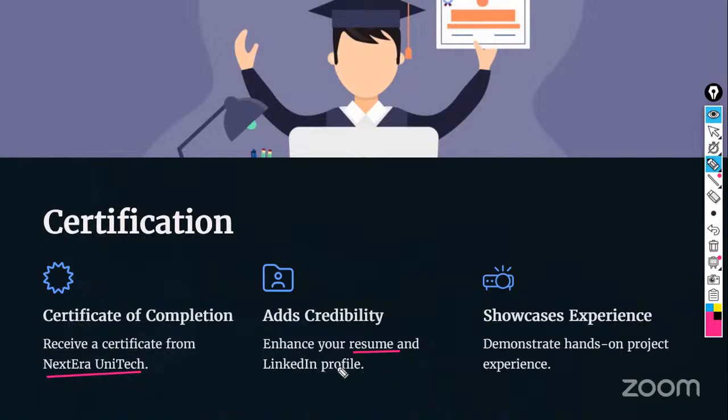You can post all of these things on your LinkedIn, add them to your profile, make your profile strong, and you can have it in your resume as well. No one is going to stop you. And this also showcases experience. Internship is nothing but you are gaining practical skills. How real-time projects are done can be understood here. So that experience is what you're gaining from this internship. So these are a few advantages that we have as part of the program.